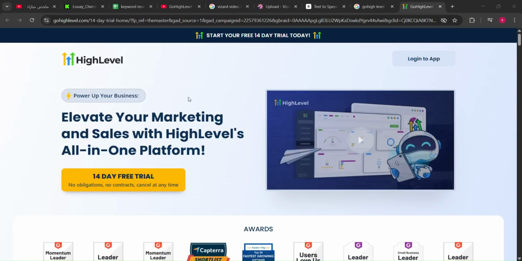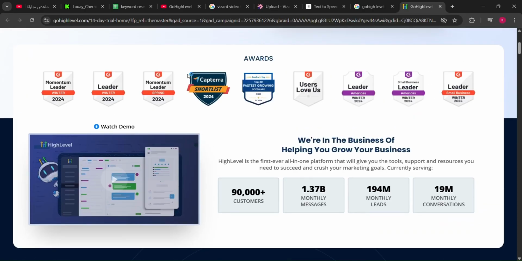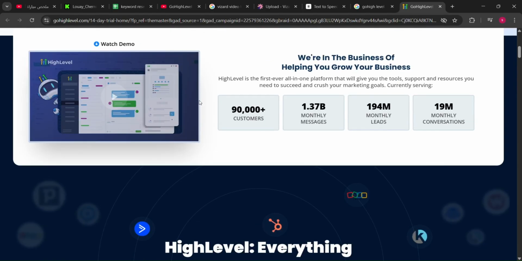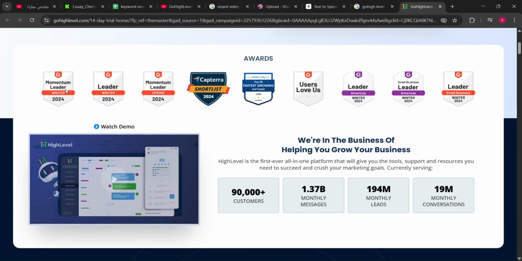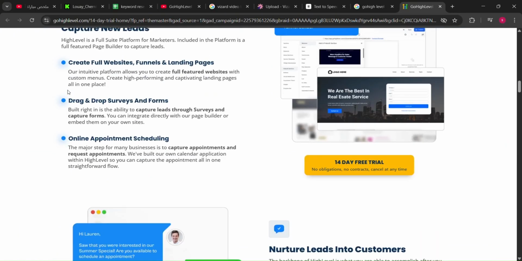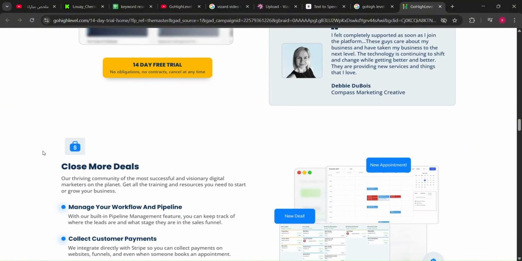Alright, so after spending some time using GoHighLevel, trying out its features, exploring the different plans, and setting up automations and client accounts, I wanted to give a simple breakdown of the pricing based on actual experience rather than just what you see on their website. If you're trying to decide which plan is the right fit, here's a quick overview.